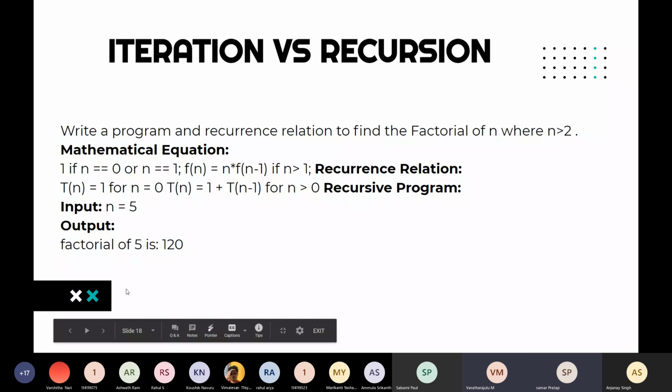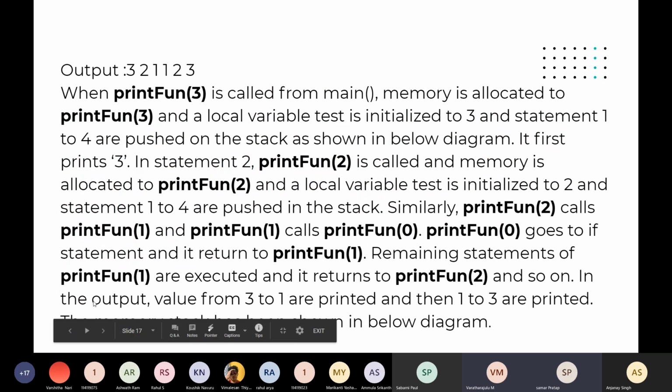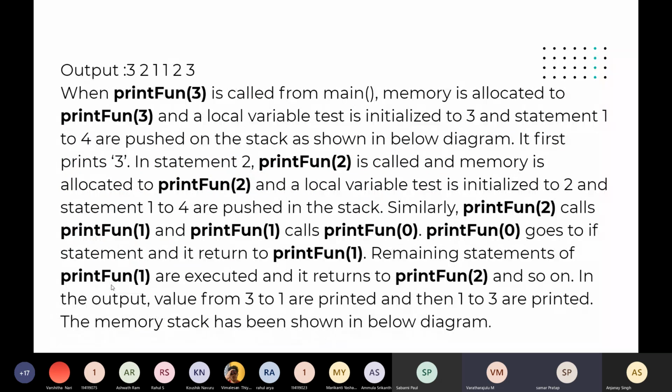So the output I have given is 3 2 1, going back to the output portion. What I have said is the output is the same, 3 2 1, and again the control reverses back after executing when the first was called and the control was going back.